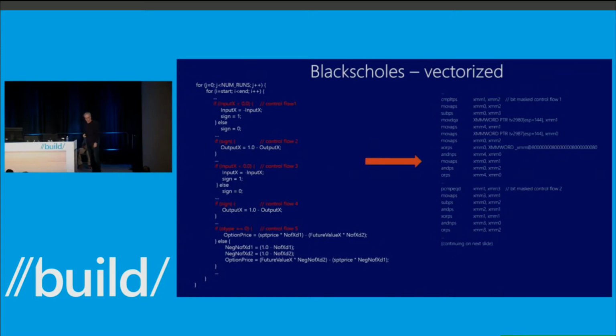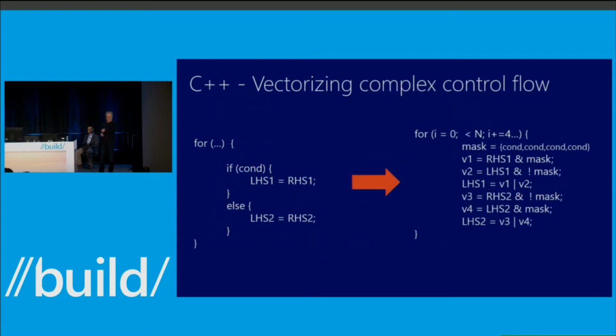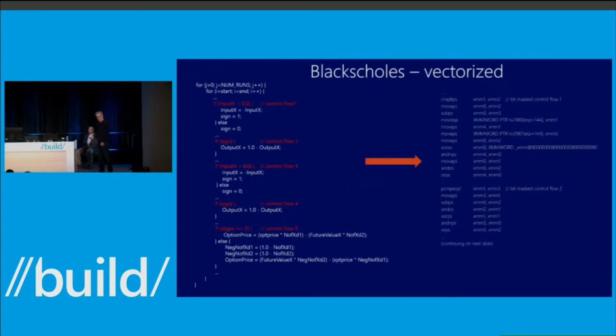And what's really cool is if you see the one instruction that's right after the red arrow, that instruction was introduced by Intel in the architecture to handle that not mask. If you see the two not masks in there. So the hardware has actually been built for vectorizing control flow.